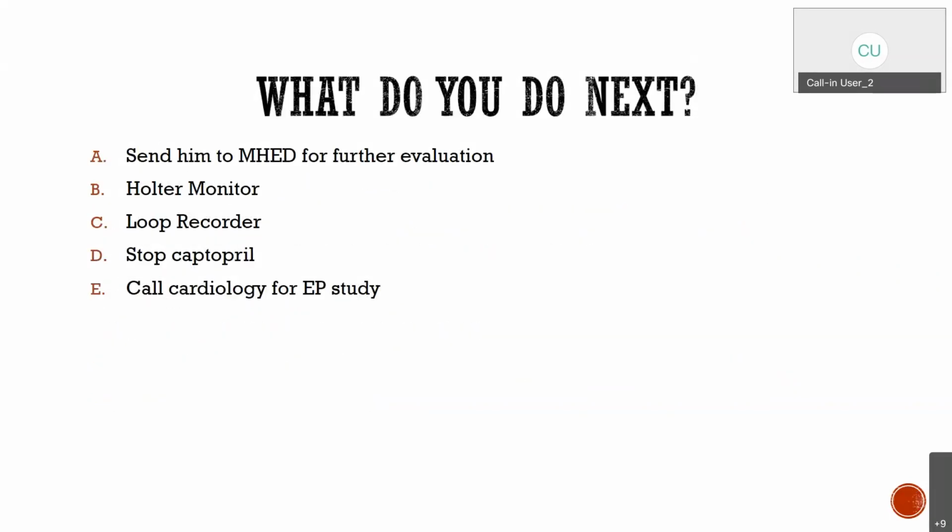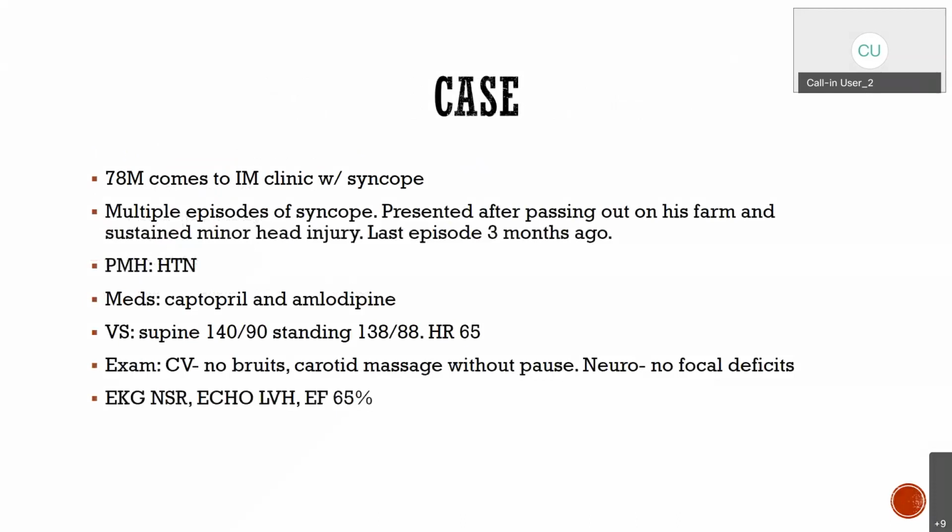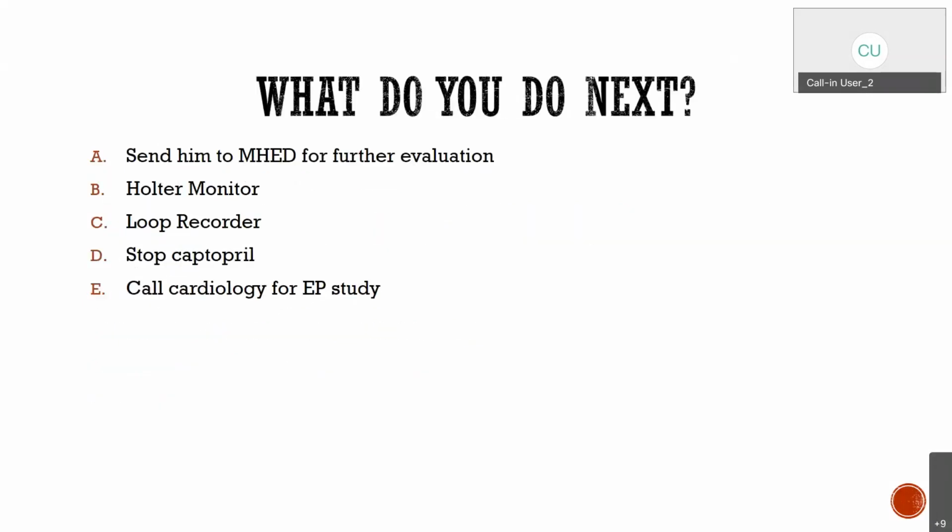So why? Because the last episode was like 3 months ago, right? So what was a loop recorder that we talked about? What exactly is it? It's for recording events that only happen really sporadically, like a month or more apart. Exactly. If you have someone that's having events every single day and they're complaining about this constantly, you can give them a Holter monitor. If it's happening within a month, like once a week or every other week maybe, you can do an event monitor because that lasts for about 4 to 6 weeks.